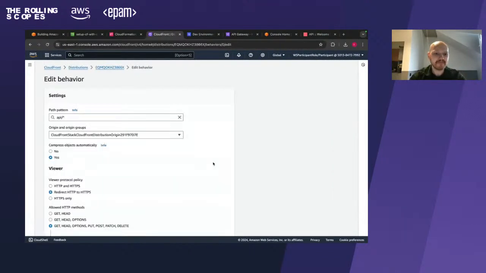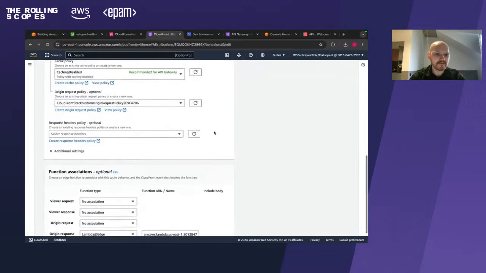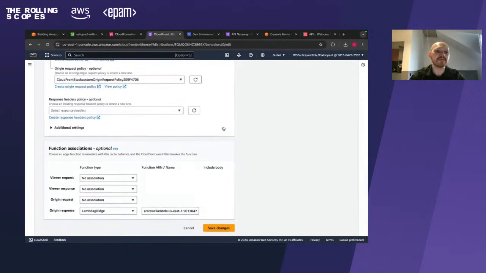Indeed. Yes, if we scroll down, we will see origin response is now set to lambda attach and our ARN of our function.